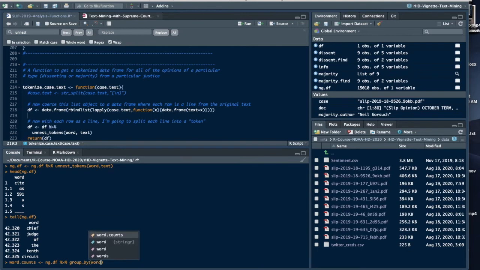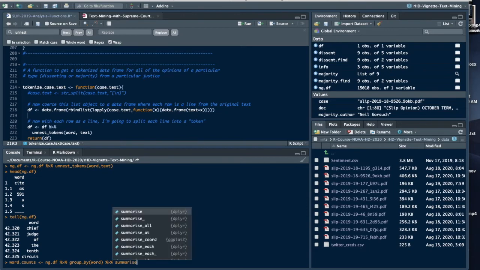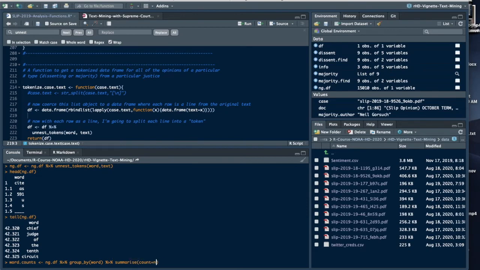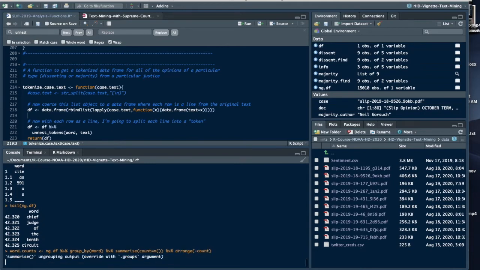So group by word, and then summarize count equals n. And so whatever words appear multiple times, this whole step here is just going to count up the occurrences of each word. Last thing I'll do is I'm going to arrange in descending order so I can see the most frequently used words in Justice Neil Gorsuch's majority opinion for this particular court case.